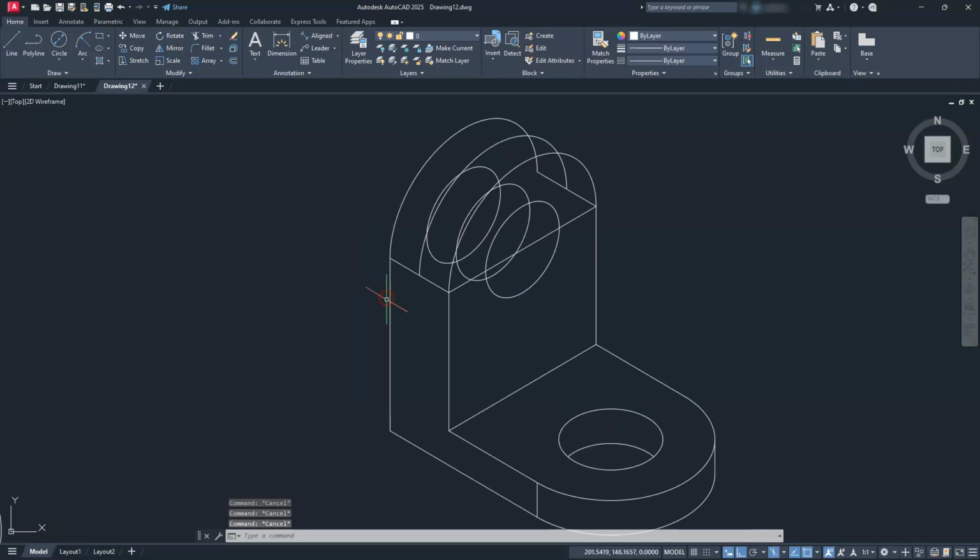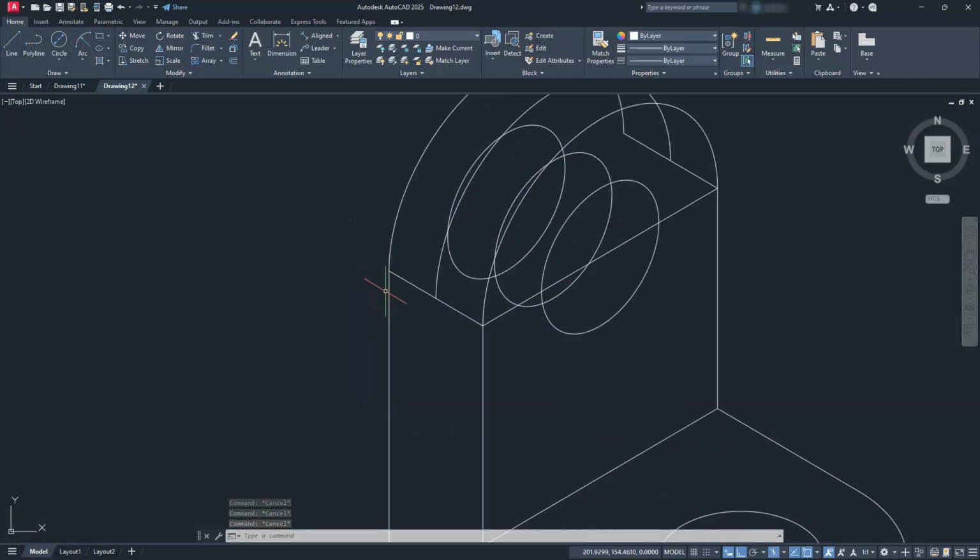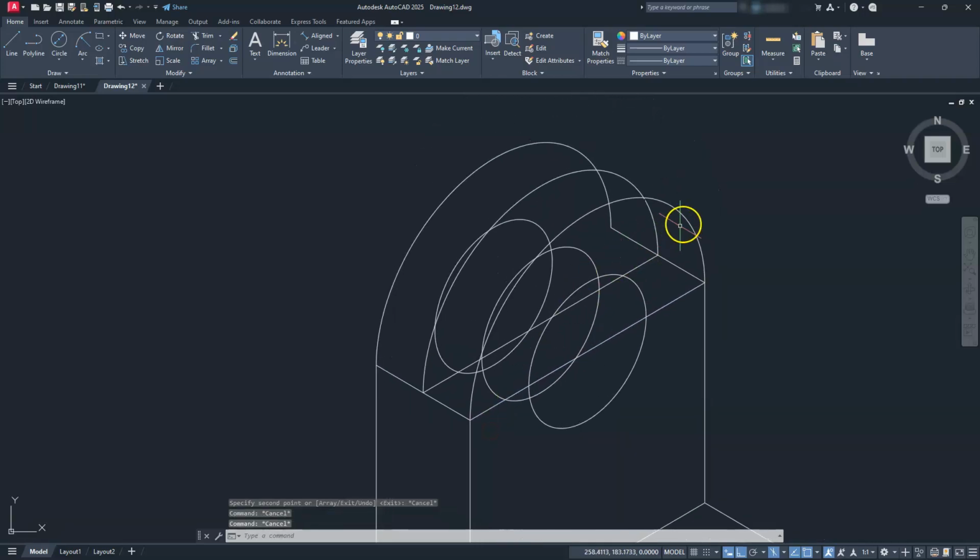All right, so we have a lot of stuff happening here. What I want to first do is select this line here. I'm going to copy this line from this endpoint going to that endpoint. All right, let's escape out of here. This line here we don't need, so I'm just going to go ahead and delete it now. And then this line here, we can decide, do we want to show this one or do we want it to go all the way through? I'm going to leave that fold there, but I'm going to trim it on this side. So I'll go to trim, and I'm just going to take away this portion here.